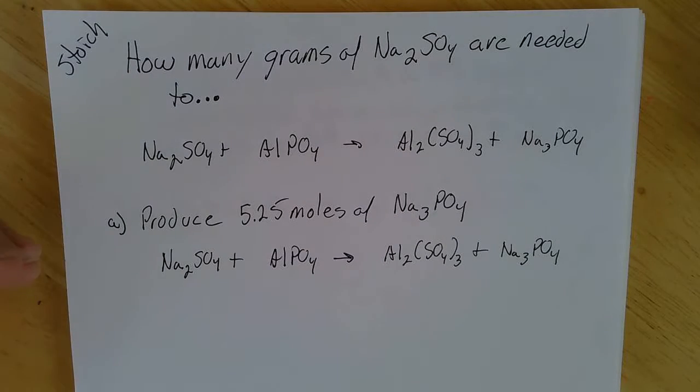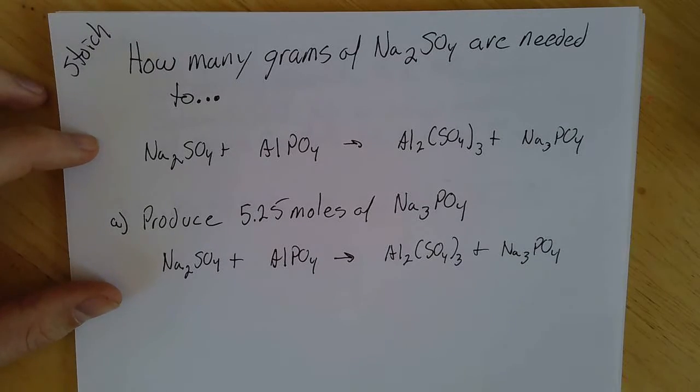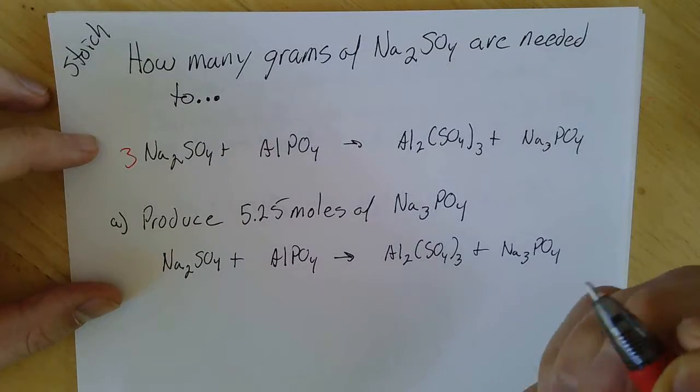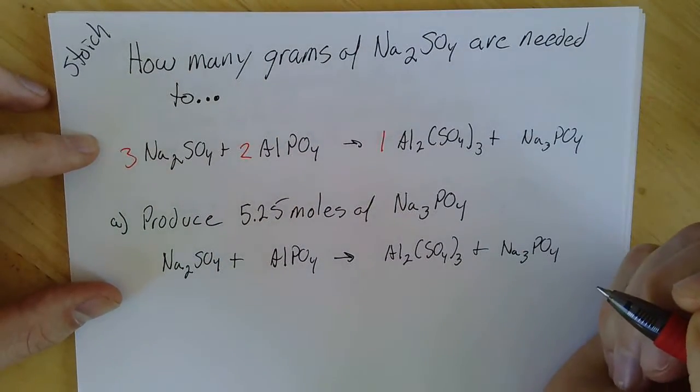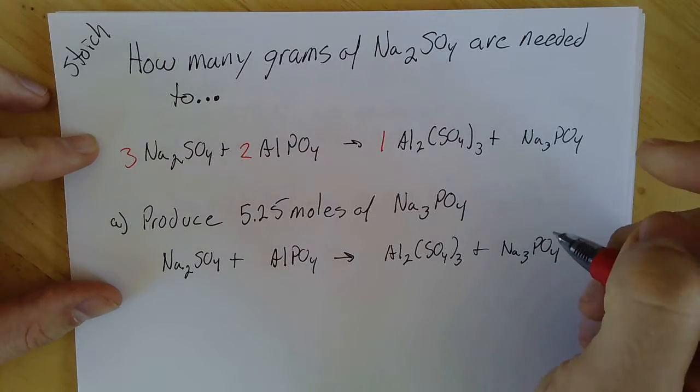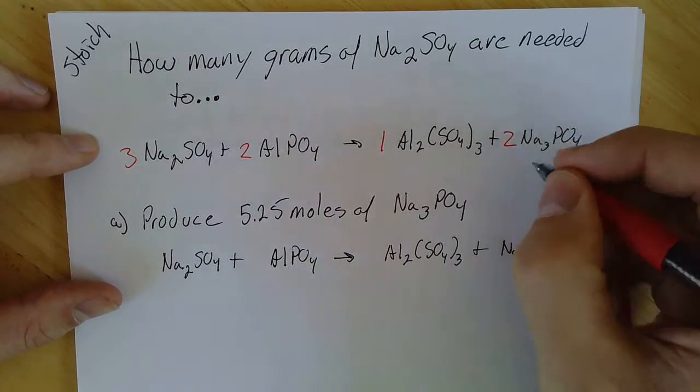then you already know what this is, but you can never do stoichiometry without a balanced chemical equation, right? So if I give you just an equation and ask you to balance it, you have to do that. If you just give me all one-to-one ratios, more than likely you're not going to come up with the right answer. We need these numbers. So you know how to do this, but either way, we should have a 3 there, a 2 there, and you might want to put a 1 there, even though we don't technically need it. So you remember that there's a 1 there and a 2 there.